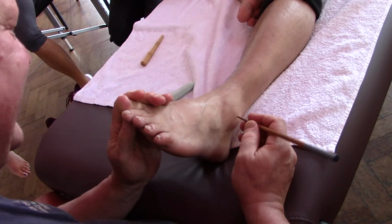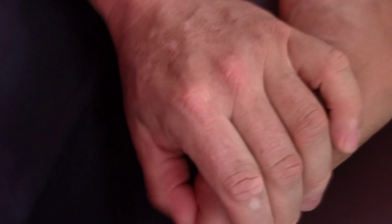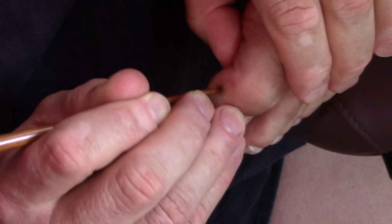So all this kind of stuff can be really difficult for beginners to understand, because it's like, did I loosen it? So what you use as your indicator for "did I loosen it", say we're wanting to work on this band, is you use your first area that you can feel, which is usually just above the joint there, right? So we can physically feel this, not just energetically, but physically, as the band, right? So then I can go, well, if I keep working this, does it let go or not?